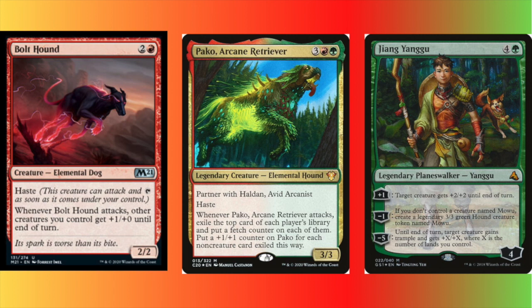Bolt Hound, a 3-mana 2/2 with haste, and whenever it attacks, other creatures we control get an extra attack until end of turn. This is really solid, makes all our swarmy creatures a lot bigger, and a nice aggressive body. Pako, a 5-mana 3/3 with haste, and when it attacks, exile the top card of each player's library, put a fetch counter on each of them, and put a +1/+1 counter on Pako for each noncreature card exiled this way. Pako can get huge and is a great early swinger to swing out your opponents on turn 6 or 7 with a huge body.